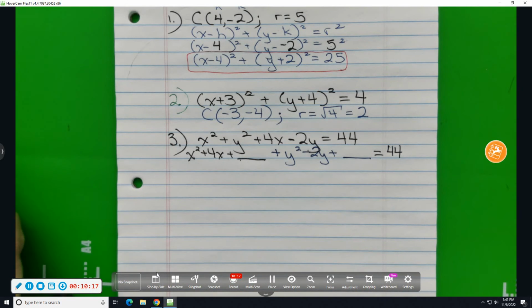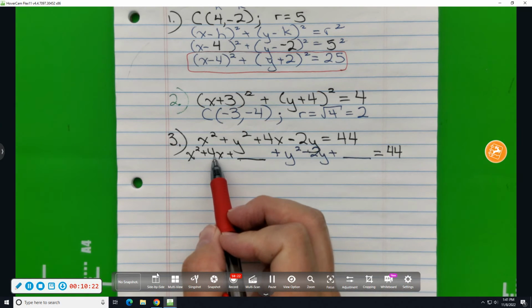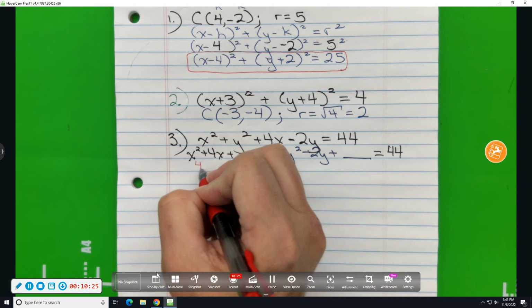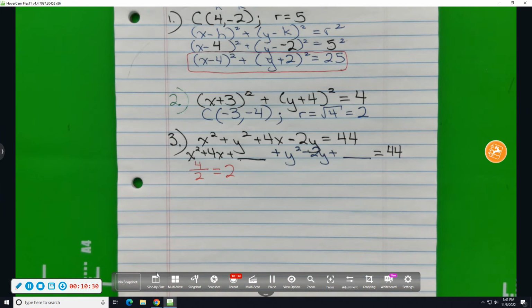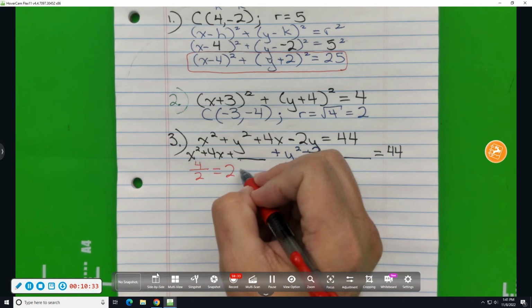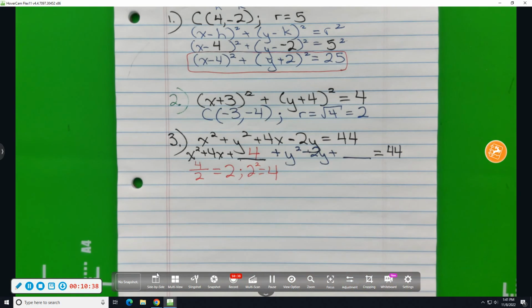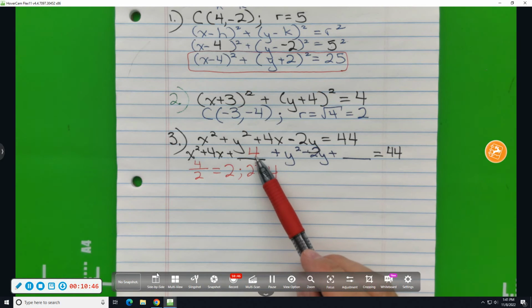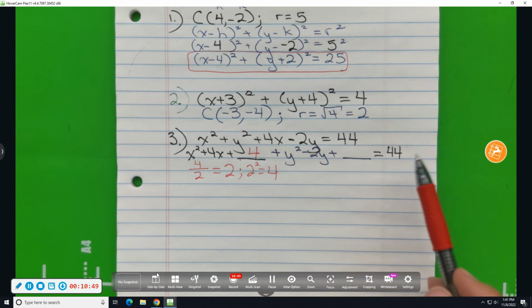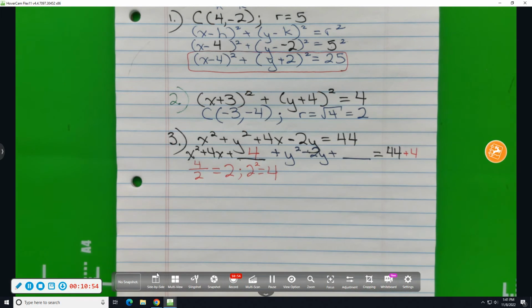Do y'all remember the process? There were two things we would do. We'd take the coefficient of x. First thing we do, we divide it by 2. That would give us a 2. Then we would square that 2. 2 squared is 4, and 4 is what goes in that block. But you can't add just 4 to one side of an equation without adding it to the other side. You have to maintain that balance. So add a 4 there as well.